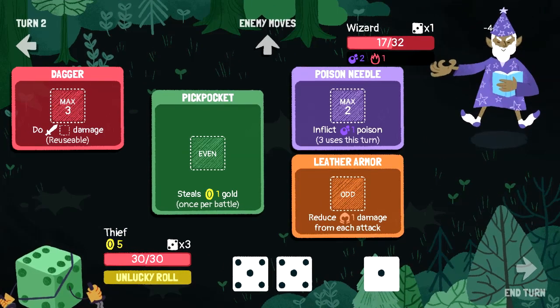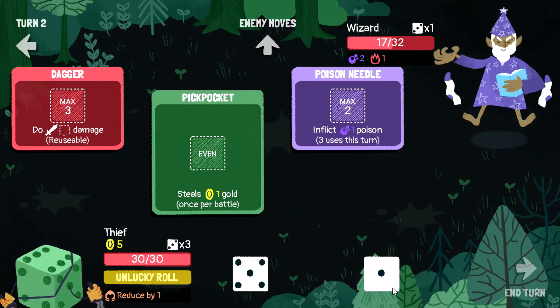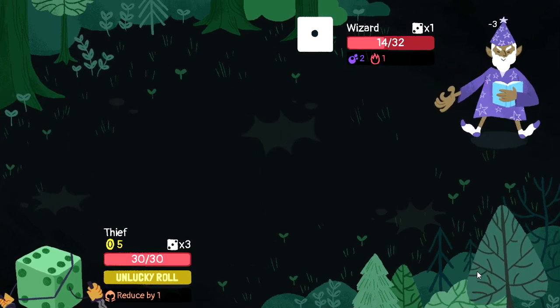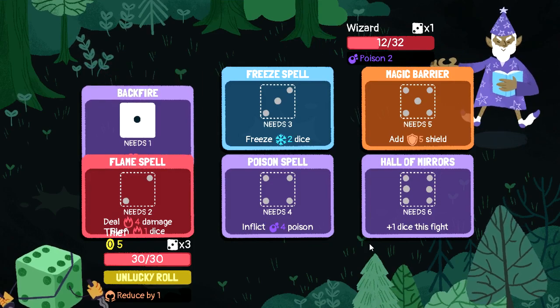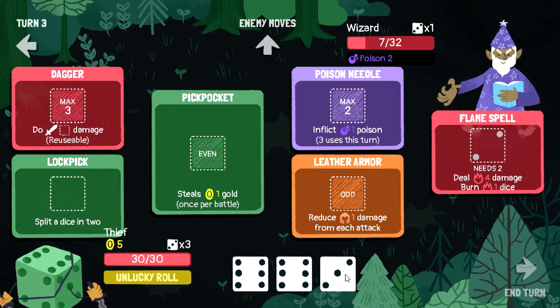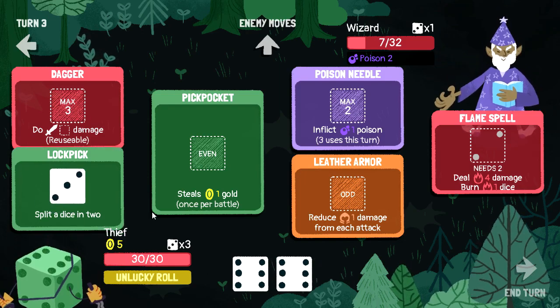So deal 4 damage, burn a die. Lovely. And then reduce damage on this turn. And I will poison you again. I'm kind of liking poison. It's got an interesting mechanic, you know? Make him lose some health. This wizard hates living. Which, I mean, can you blame him? But, okay. 4 damage, you're dead, my friend.